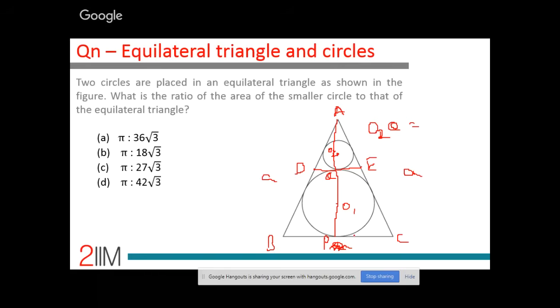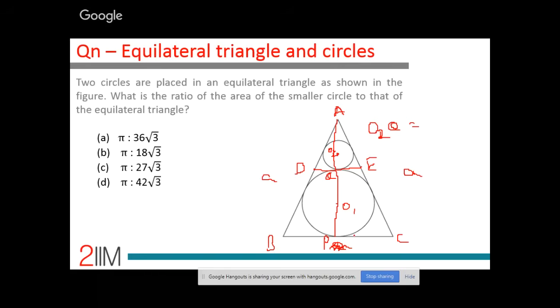What is the diameter of the larger circle? A by root 3, twice the inradius. Not rocket science. So I'm going to look at this line AP. Again, no pen on paper. AP is root 3 a by 2. PQ is a by root 3. So what is AQ? A by 2 root 3, the remaining part. AQ plus PQ is AP.